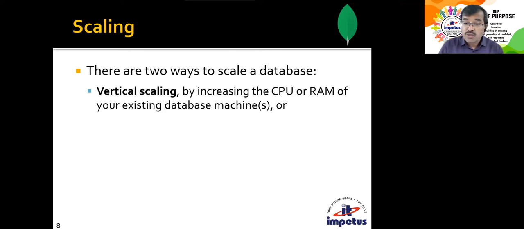So what will happen? You can have more data in the cache. Cache में if there is a data, you can access it faster and you have a better CPU. You have more CPUs. You have more processing power. The processing can be done faster. And when the volume of the data increases, tomorrow, as I go ahead, I'm going to give you some statistics also. And especially regarding the relational databases. If there are 1,000 records, if there are 1 million records, if there are 100 million records, how much time it can take to retrieve some piece of information.